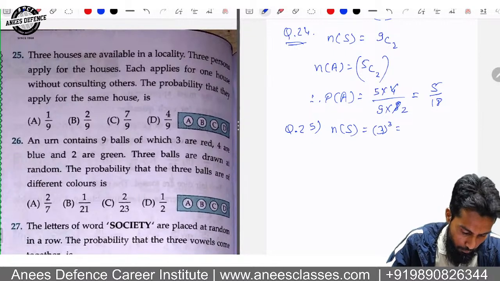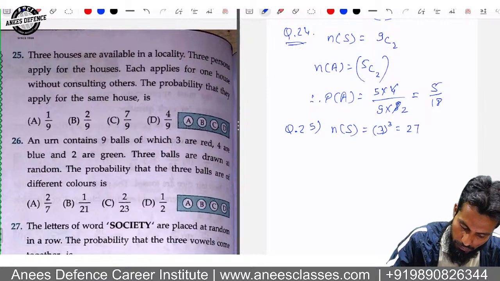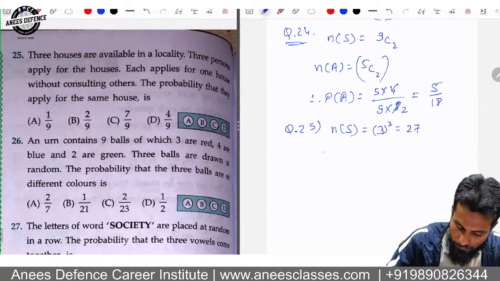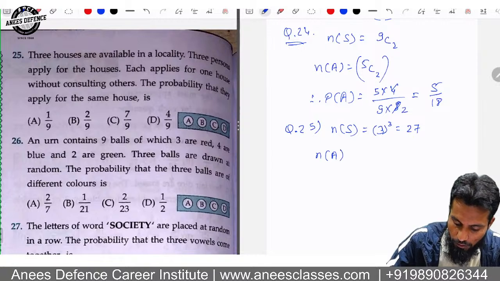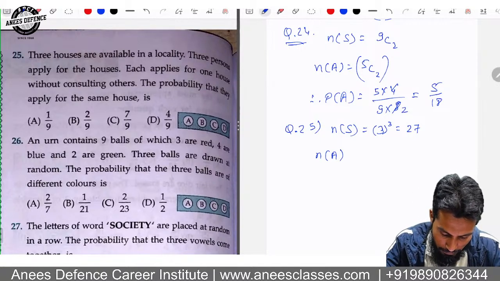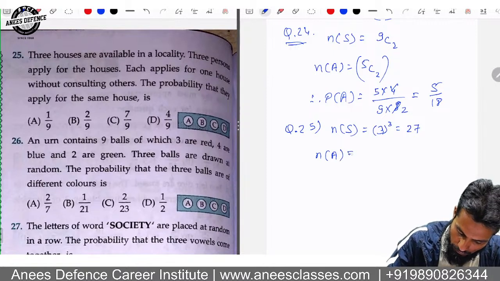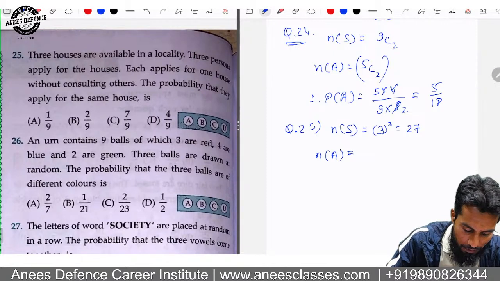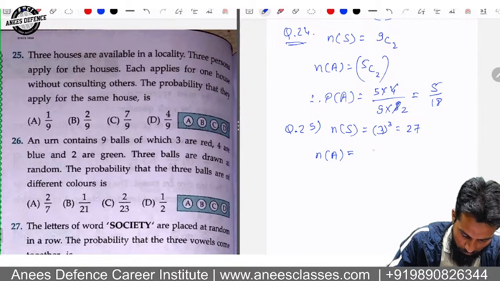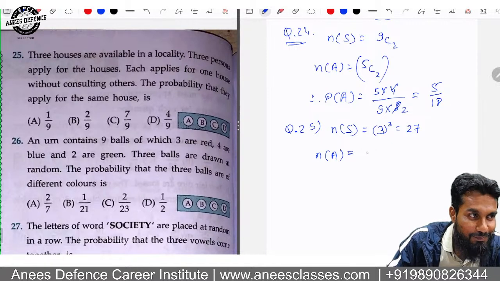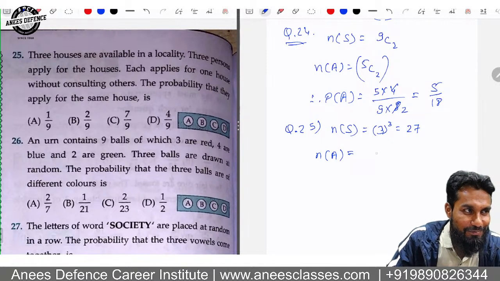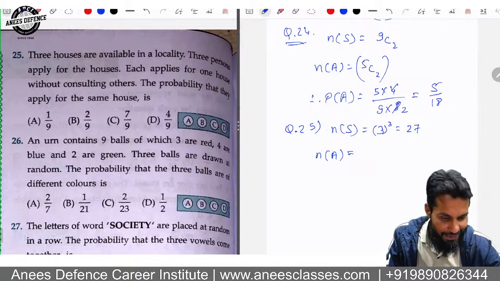Okay, you are trying to say the option 25. No. 27. Okay, next, for the event that all of them have reached the same house, what is the probability for that? Same house means out of the 3 houses, they all will reach the same house. Option A, sir. Yeah, option A is correct. Good.